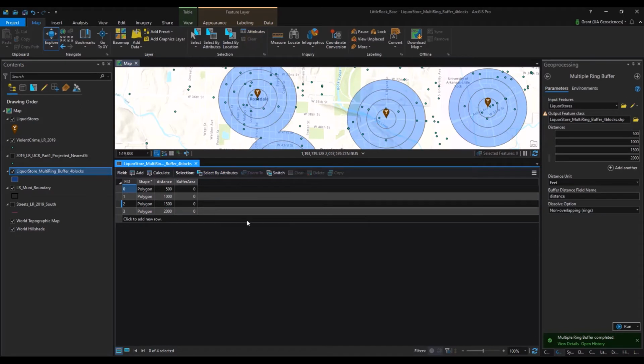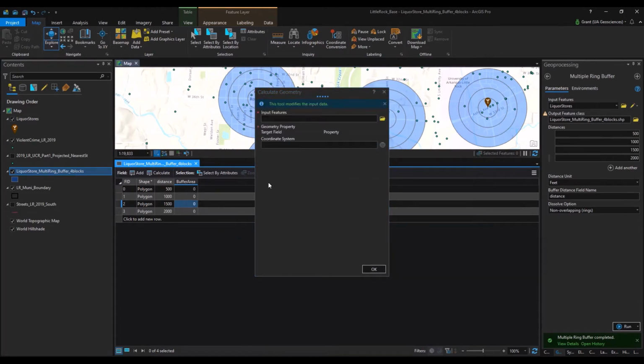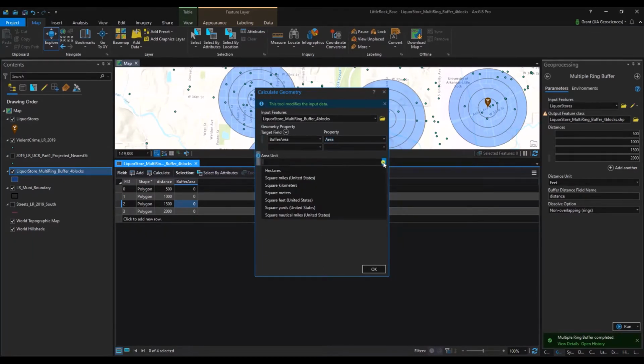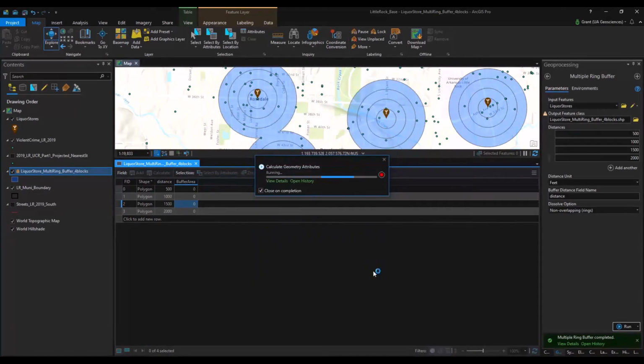Now I want to clear, but now since I have the area tab, I can calculate the geometry of this one. So with that, it already has it pulled up, so I have buffer area, and I want this to be the area itself. You see the different options in here. For this one, only interested in the area. With that, the unit, I'm going to go ahead and do square miles for now. You can see the coordinate system it's already in. It's going to calculate that for us.